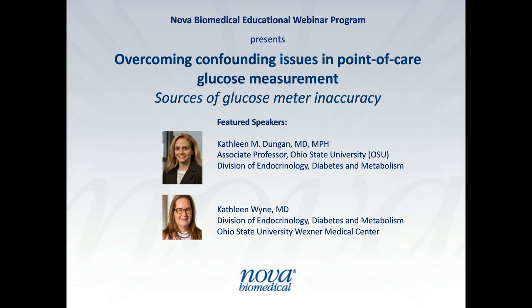In her 2007 article, Glucose Measurement, Confounding Issues in Setting Targets for Inpatient Management, Dr. Dungan identified the challenges hospitals faced using point-of-care glucose meters for tight glycemic management of patients. In this webinar, Dr. Dungan will revisit key topics, including the lack of standard glucose level targets for critically ill patients, conditions and interfering substances that may cause inaccurate glucose results, and measurement differences among specimen types. She will also discuss the impact of technology improvements in glucose meters.